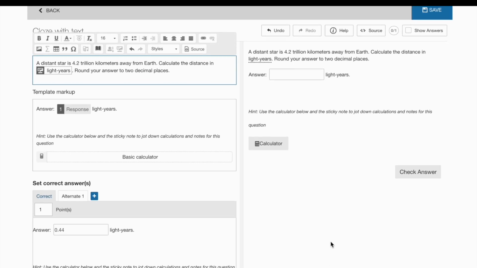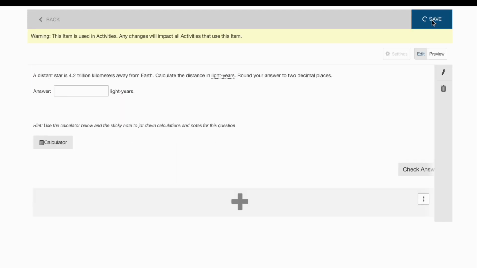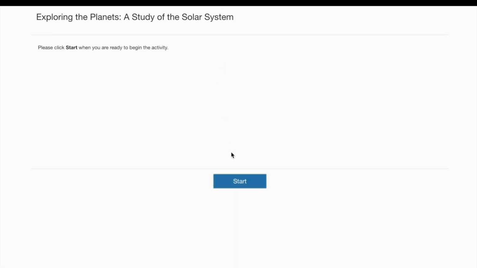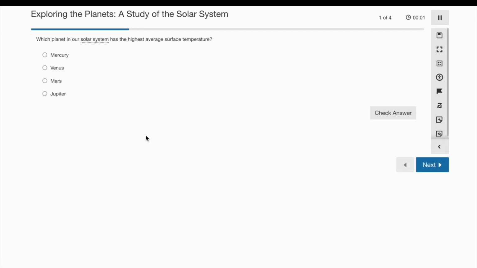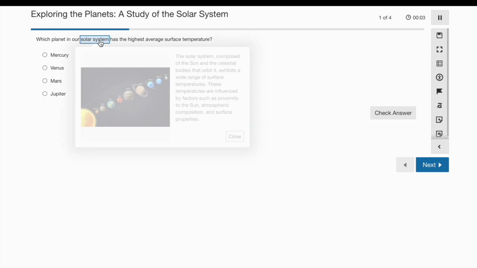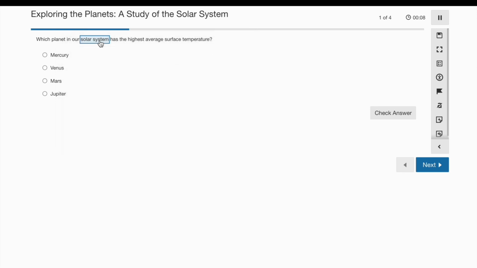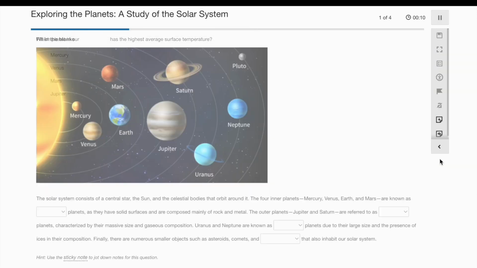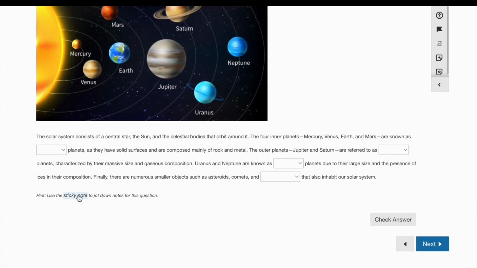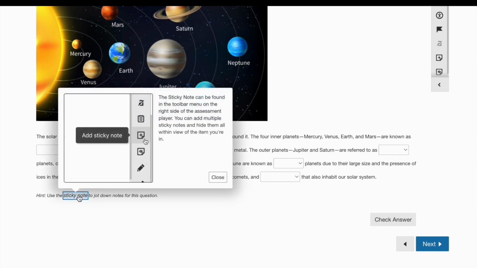This can support learners' understanding of the content by defining or clarifying construct-relevant words and phrases using plain and consistent language or providing a visual representation by adding an image. You can also use this feature to help clarify instructions or make sure the learners are aware of all of the tools available to them.